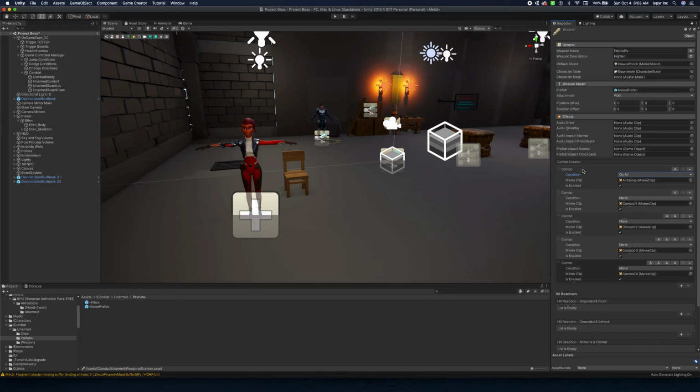Okay, so it's important that these are in the order that you want. This is priority. It goes from top to bottom. So this is the priority, and the conditions are different for certain things. The condition for the air stomp is not a combo, it's just a one-off, right? So the condition for this one, I set it to on air.